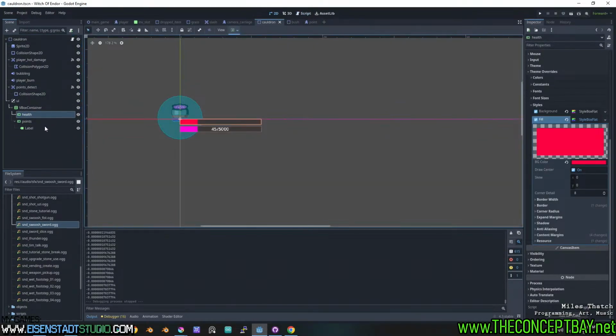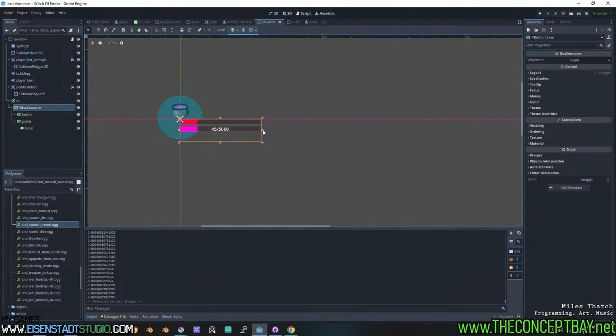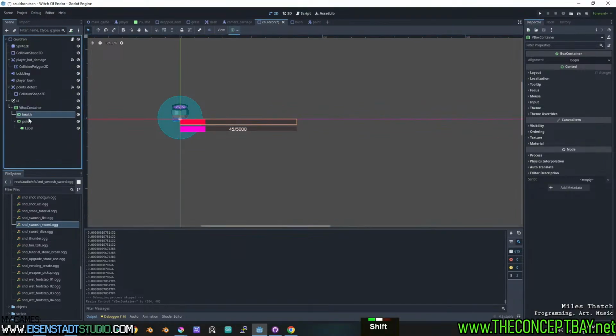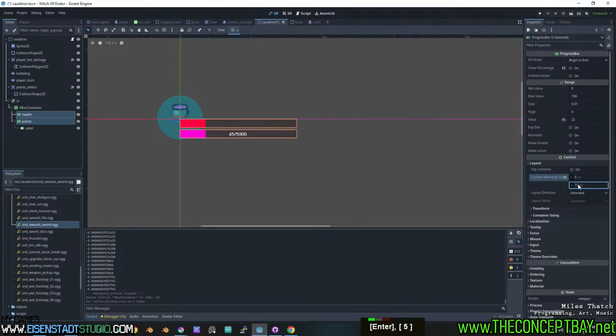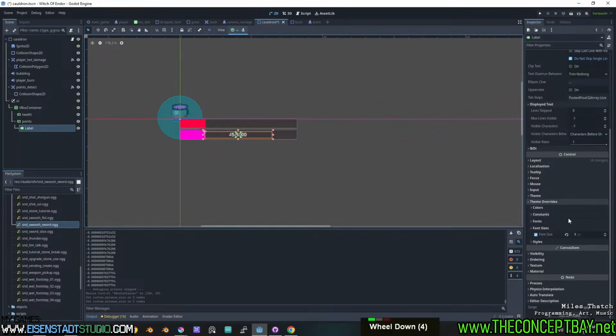Now that it's in the user interface node, we should be able to scale it just a bit more. Label could be made a little larger. Nice.